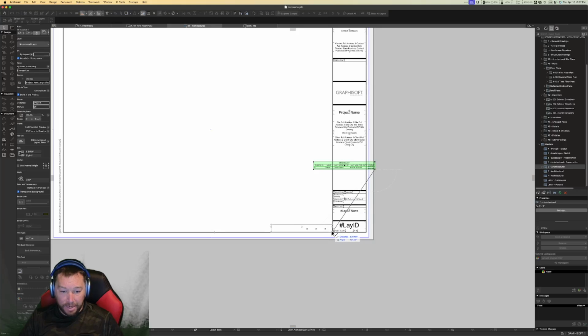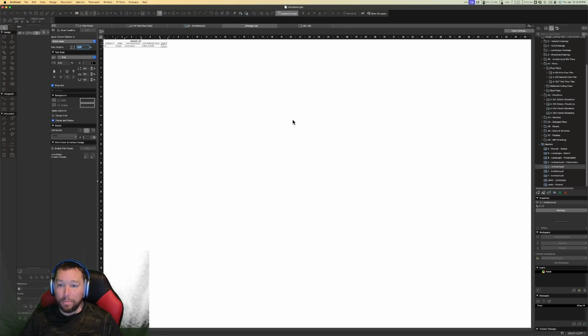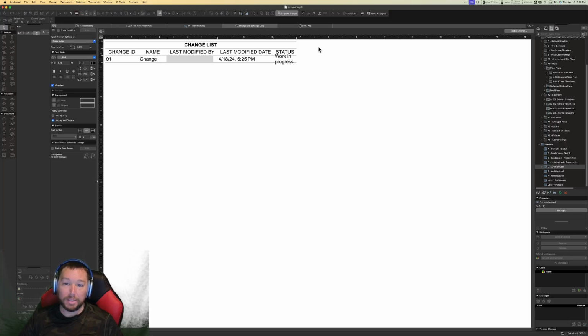Then the next thing I'm going to do is, usually you'll want to have some place in the title block for this to exist, but obviously we need to make some modifications to this schedule. So let's go ahead and right click, say open source view. That's going to bring up the schedule. Now, as you can see, I'm on a 4K screen and the text is really small if I don't zoom it in quite a lot.